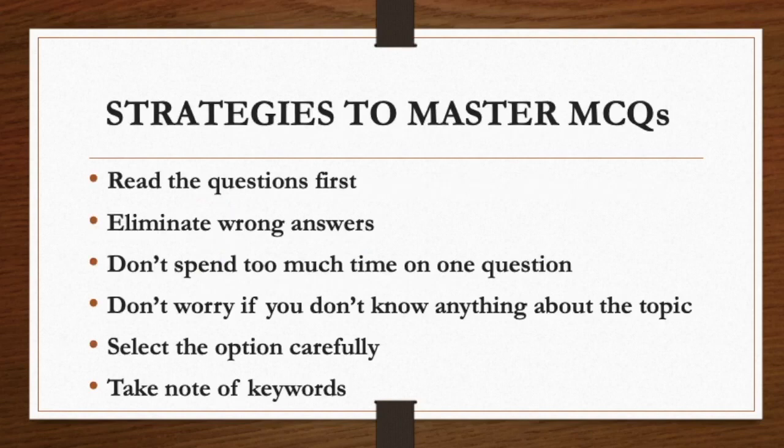Points to remember are the strategies to master multiple choice questions. The first thing is you read the questions carefully and find out what keywords are there. And while reading, try to eliminate the wrong answers. Most of the time you will be able to eliminate 2 of the 4 answers, which leaves you with 2 choices. Now you should think about the difference in meaning between the 2 choices left, and this will help you get the correct answer.